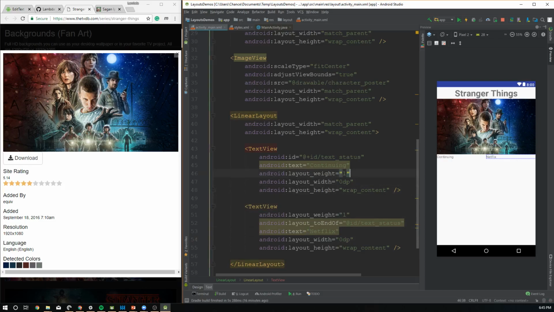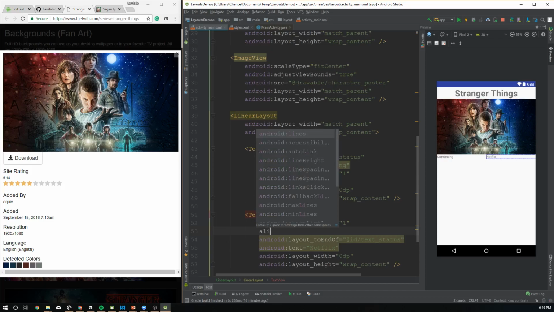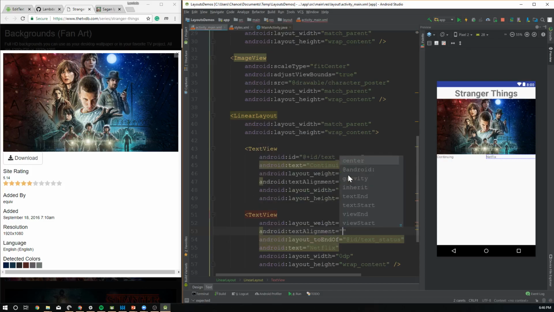And then with both of these, one thing we can do too, let's avoid having to type things twice. Highlight something unique inside of it. Oh, that doesn't have an ID. They both need to have IDs. I do the layout weight. This is unique to both of them. And now I have two cursors, Alt J or Option J. That should work. And then I can do text alignment, center. So now these are both centered.